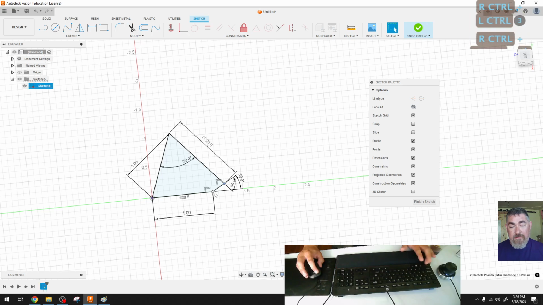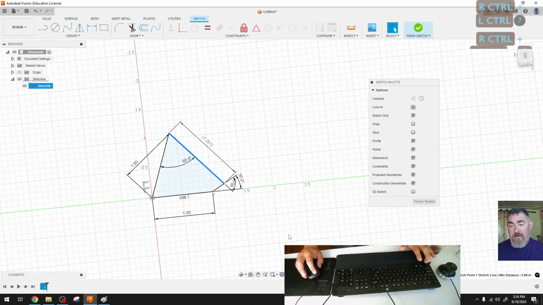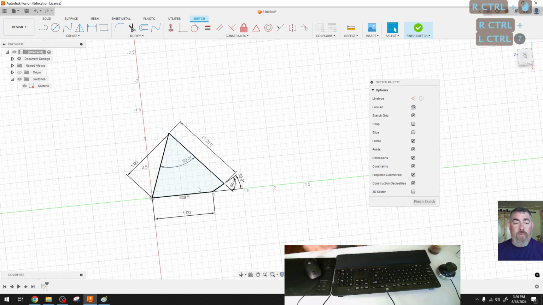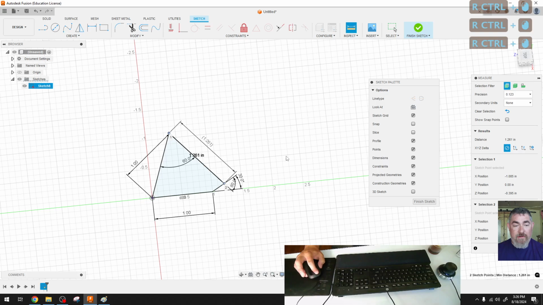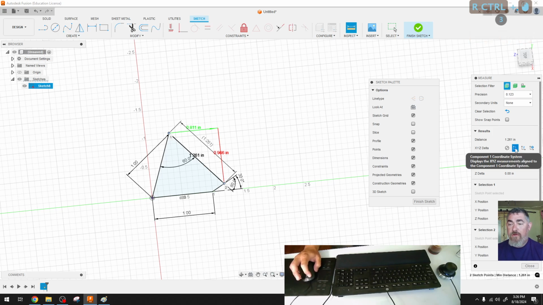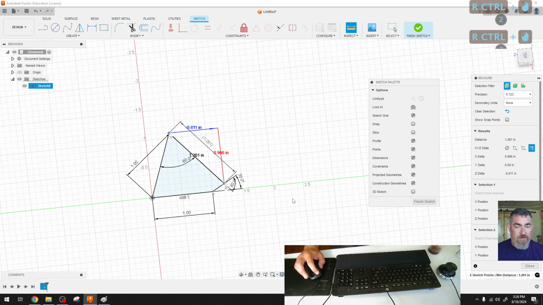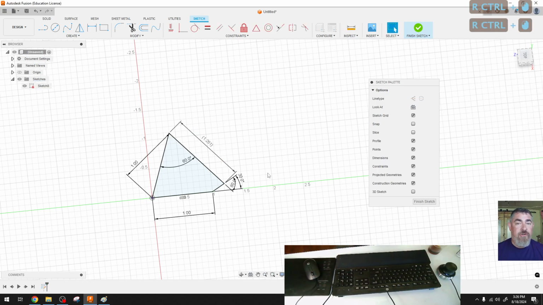So pick 2 points here, 0.238. If I pick that same line, 0.238, of course, that's the same distance between them. So if I pick this point and that line, I'm going to get that same 1 inch that I have there. So that's another real quick way to measure, or I could just break out the measure tool and do the same thing. But if I do here, now I can actually turn on and see the horizontal and vertical components of the line and the angle by picking these options here. And I can also measure back to the origin, kind of what it is from there. So lots of different options on how we check things. And so I just wanted to show you all that here in the sketch.